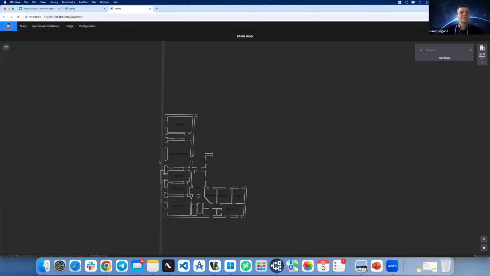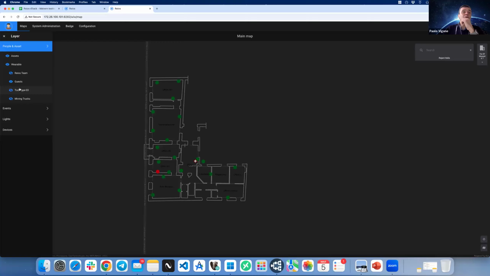Okay, I get to filter. As you can see here, as I told before, I've just focused on the guest people, and in this way, filtering all the other groups, the map displays just the guests.